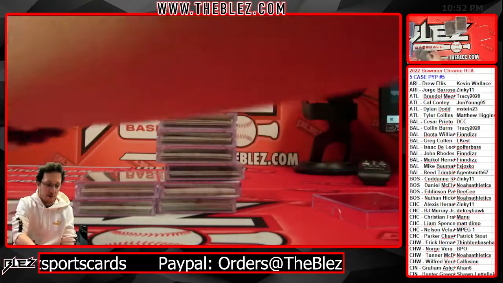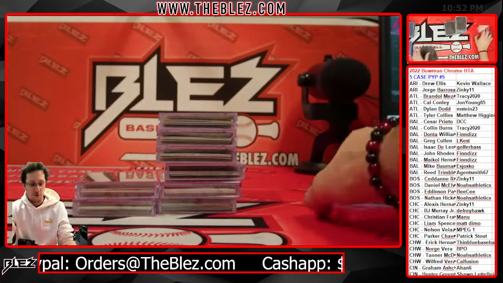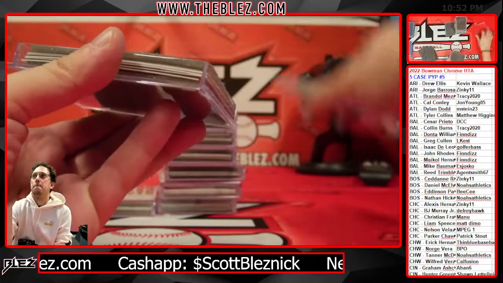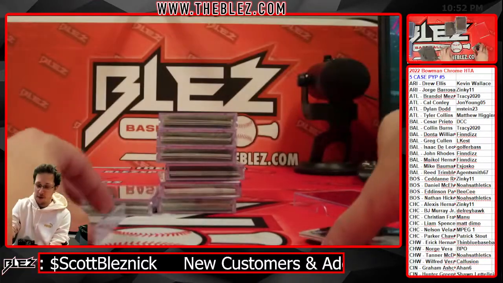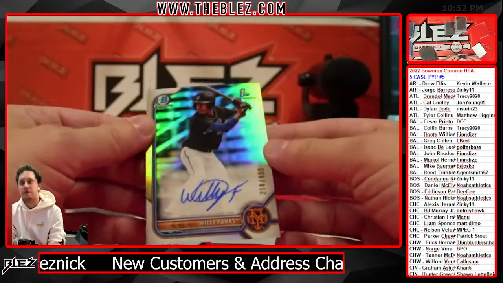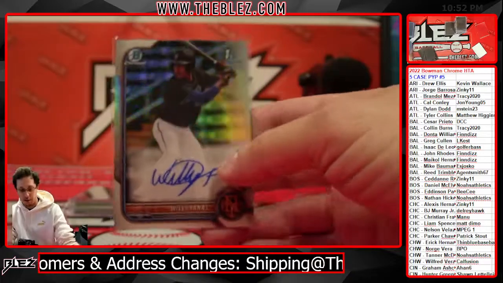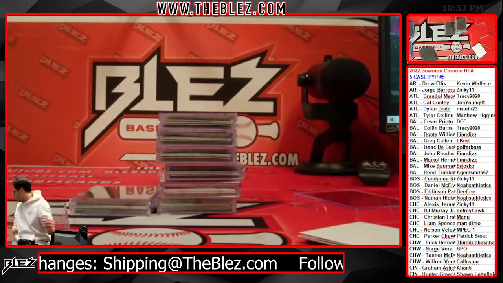All right, we're stacking the foam. We are stacking the foam for good luck. It's a foam stack. More foam being stacked. Willie Finast. $4.99 refractor ink. We've had so many refractors in this break. I gotta get some more of these.